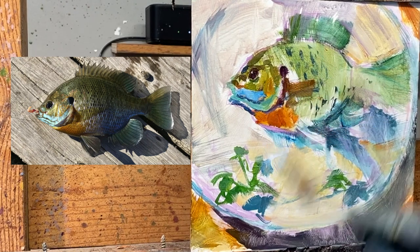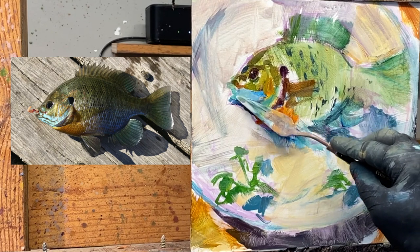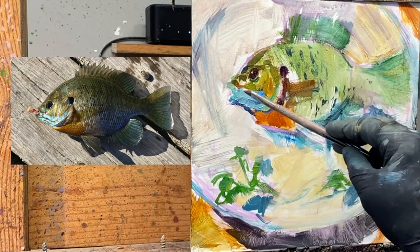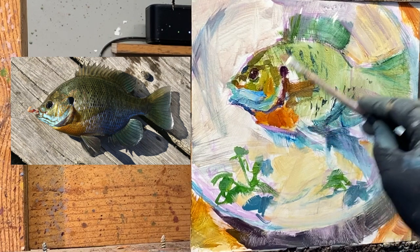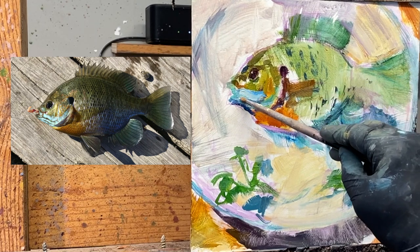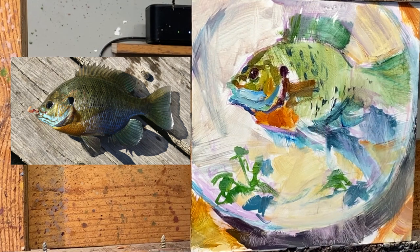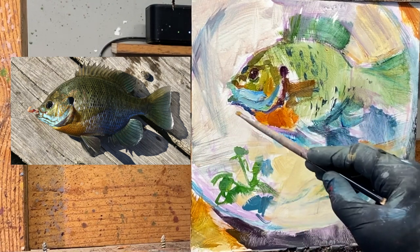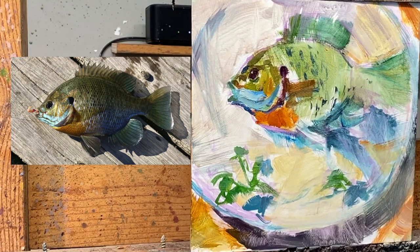When we're trying to get the best luminosity or the most light out of a paint color, there are a couple things to do. We can use that triad, like I was just talking about with the secondaries. We can also adjust our paint application. By using a palette knife, you're going to get the best reflection, the purest color. And just because you put it down with a palette knife doesn't mean it has to stay as a palette knife stroke — it's just an opportunity to get paint down flat, smooth, and bright with a crisp edge. Then you can go in and adjust that with any brush that you like, or a paper towel, or your finger.